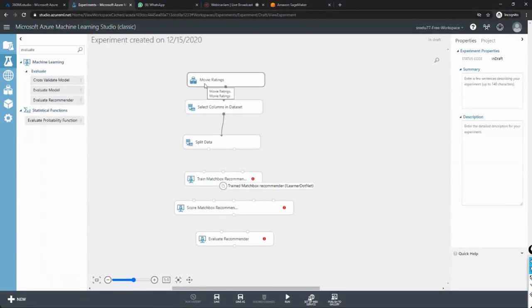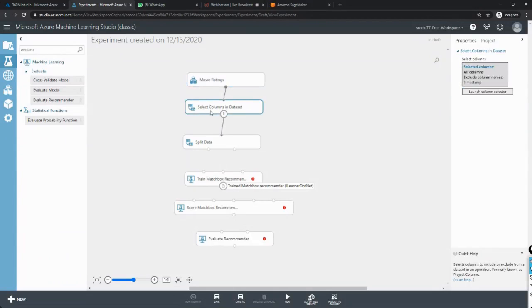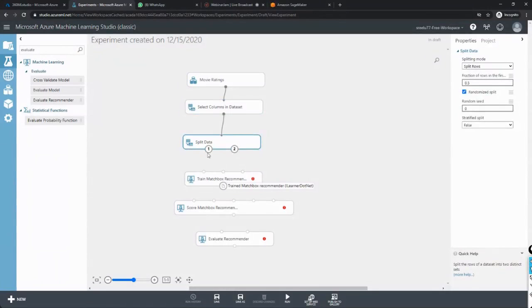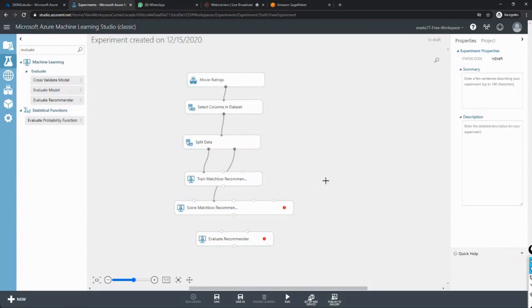So movie ratings is my data set. I have selected a few columns in it. Now I'm going to split it into two things. One I will give to split data, and the second I'll give to my score matchbox recommendation thing.